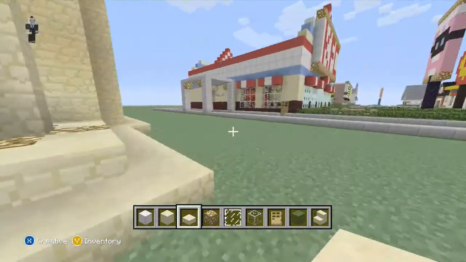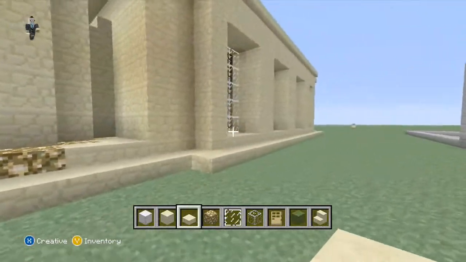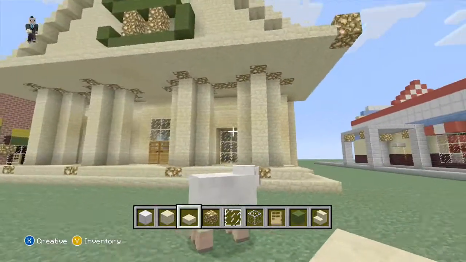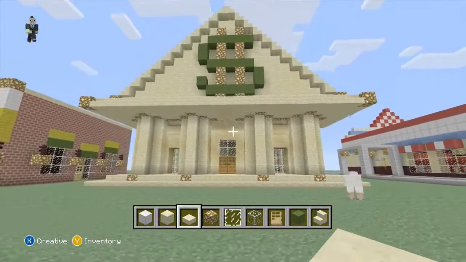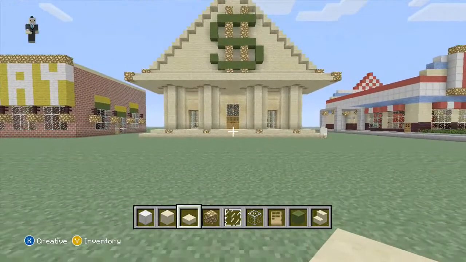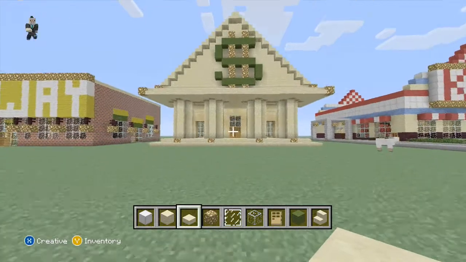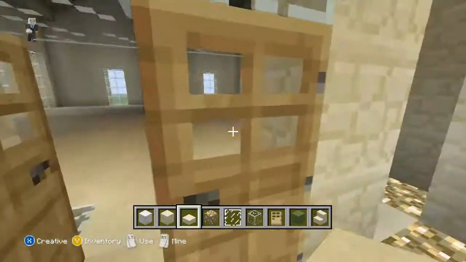What I did forget is we're going to be putting in a drive-through, so we're going to have to put in a drive-through area somewhere. But yeah, that is part one of Let's Build a Bank. I hope you guys enjoyed it. I think it's going to turn out pretty good, and hopefully you guys do too.